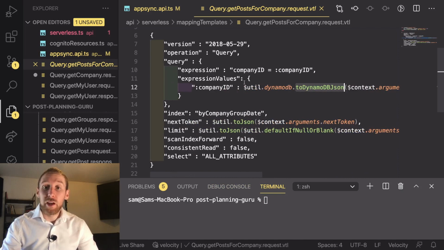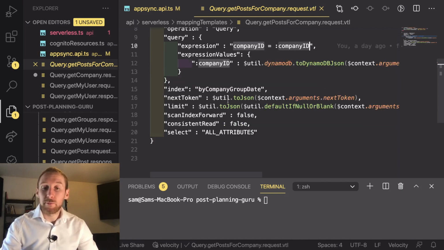So that's going to say anytime the field of companyId equals the companyId we're passing in, then return it. Because this isn't actually on the root index, we're going to query this on an index called byCompanyGroupDate, where the companyId is the partition key, which is why we need to use an equals.